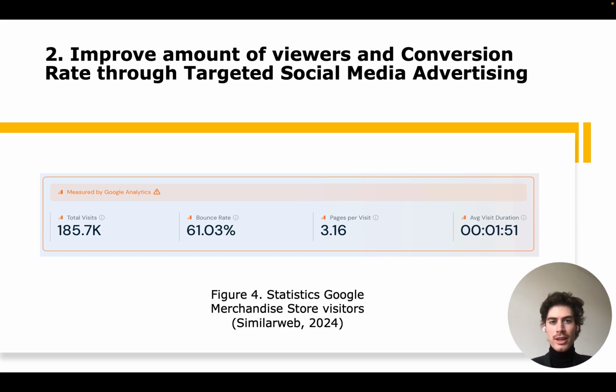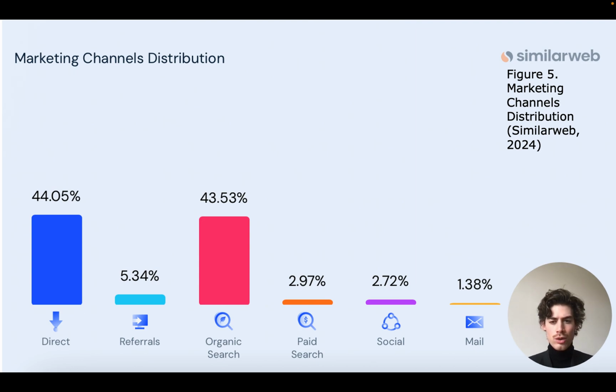My second recommendation and problem addressed is, as identified in our group project, low engagement and conversion rate suggest that the current marketing strategy is not effectively capitalizing on user traffic. Despite a significant volume of visits, the potential of social media, especially YouTube, LinkedIn and Quora, has not been fully utilized. Currently, SimilarWeb's data suggests that for the Google Merchandise Store, almost 90% of traffic is directed there through direct or organic search, and only 6% through paid search or socials.